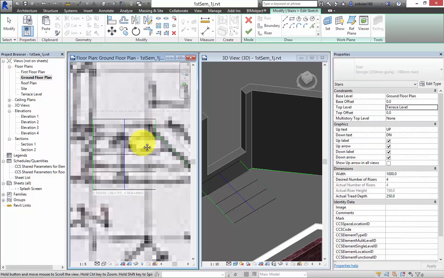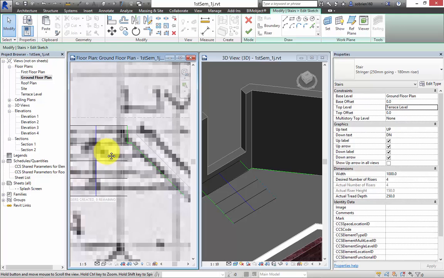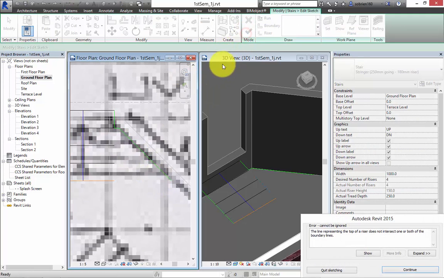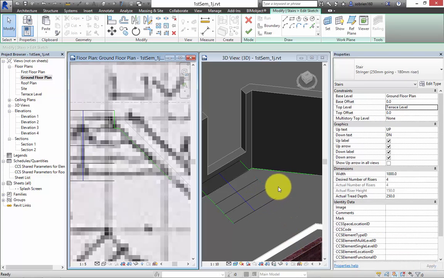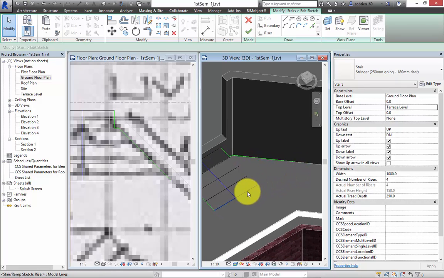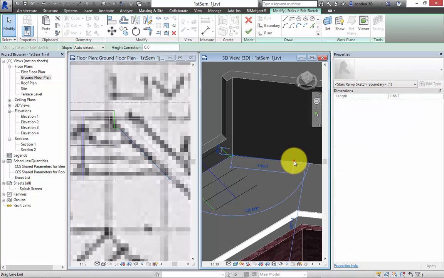Like that. And let's see if that works. So what happened there was I didn't drag the boundary line down far enough. So when Revit tried to close the stairs over here, the step line was actually shooting beyond the boundary line. So you need to drag it out until it goes beyond the line of the stairs here. So let's try that.